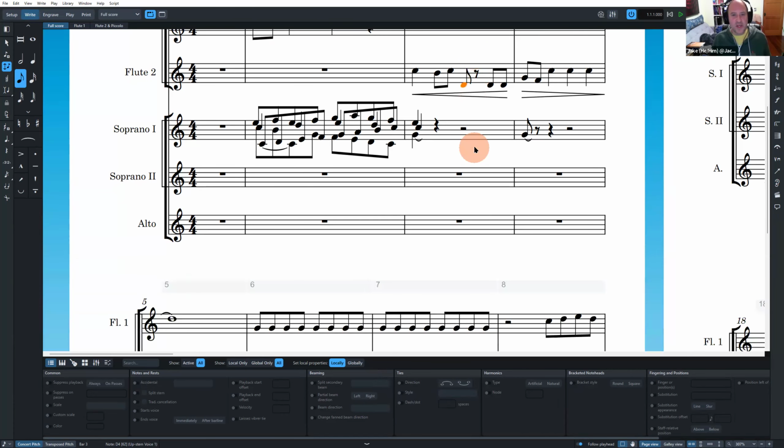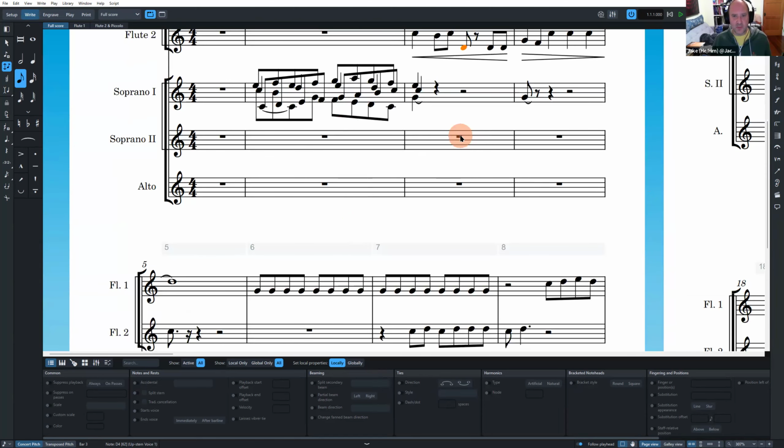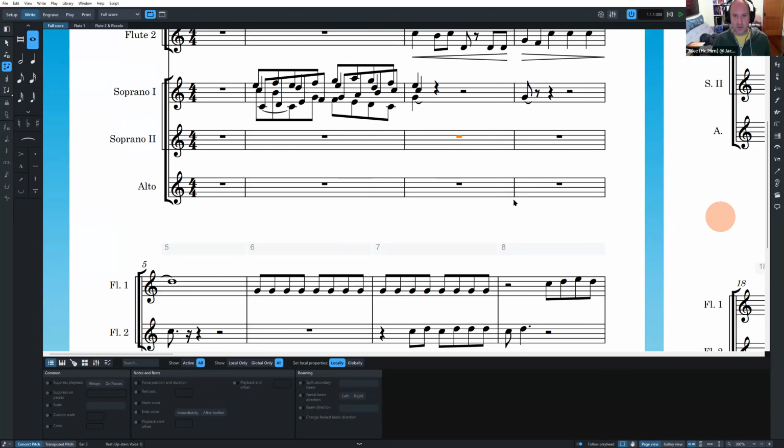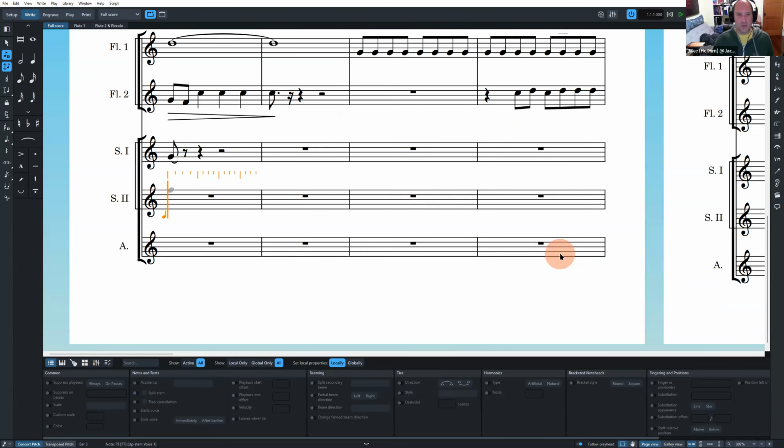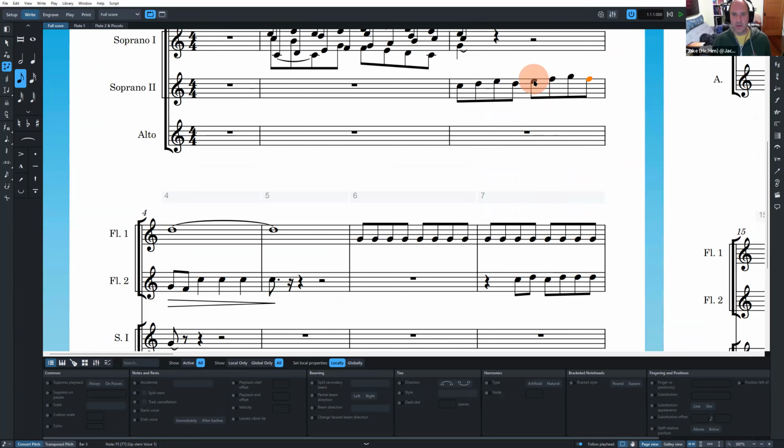Where that gets really weird, well, this is weird to begin with. Let's say I've got a few notes, and then I want to add a note.